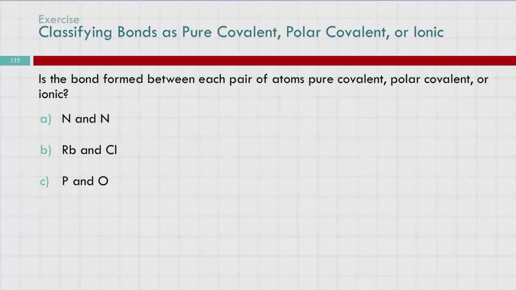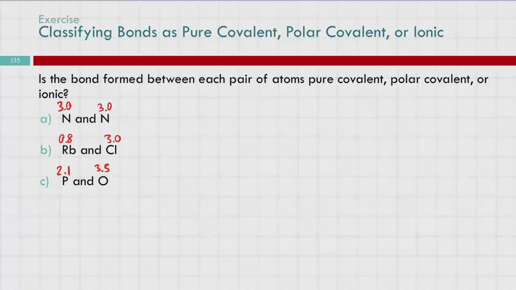So to start with these, we need our electronegativity values. So we're going to look them up. For nitrogen, it's got a value of 3.0, a straight B student. For Rb, we have a value of 0.8. For chlorine, we have a value of 3.0. Phosphorus is a 2.1. Oxygen is 3.5. On our yellow sheet, it's the number in the bottom right corner of each of the cells. Some of them don't have a value there because they don't really bond, notably our noble gases.